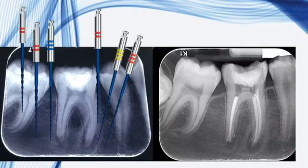So I started working this with a 38% as my orifice opener in both canals. They were really wide. Then I continued with a 25-6% on rotational motion till the apex, okay? And then I continued with the 34% and 35-4% till the apex. I prepared both canals the same way, and they joined at the apex. You can see the final result here.